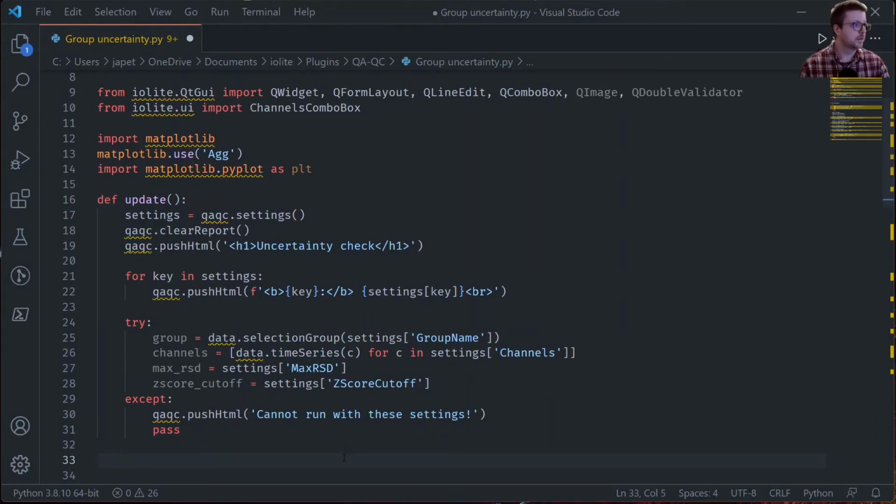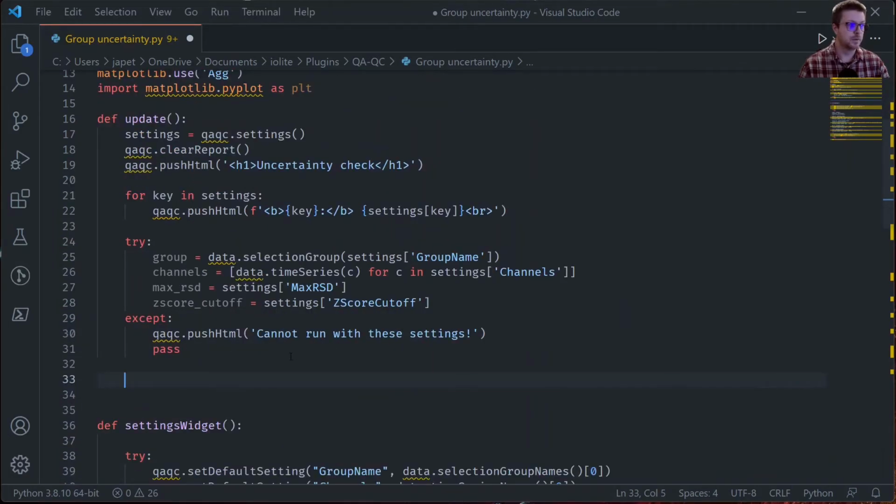So I guess the next thing to do would be to get the data. So we could do df, we can use our data.frame function to get a data frame from iolite, and we'll get our group.selections will be the selections we'll want. We'll get our selection names, and then we can just do channels, and we will get our mean and our int2se. I think that should be enough information.